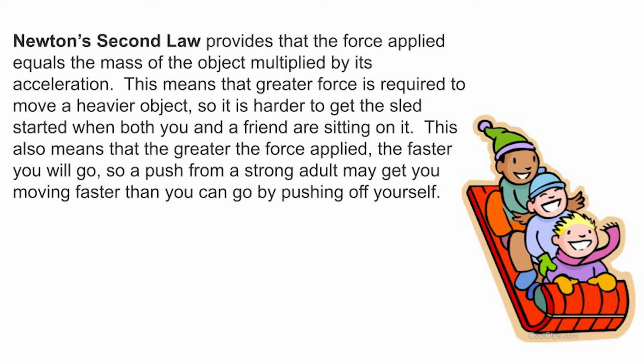Well, the second law of motion involves weight or force of strength, right? What it means is it's going to be harder to get your sled moving if you have more people on your sled. So if it's you and your friend, you might need to push a little bit harder because you're going to need a greater force. But it also means that with a greater force, you're going to move faster. You're going to have more inertia, and gravity is going to be a force that pulls you down faster. So the more push you have and the more weight you have in your sled, the faster you will go.